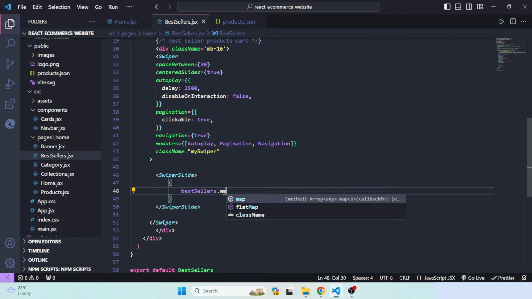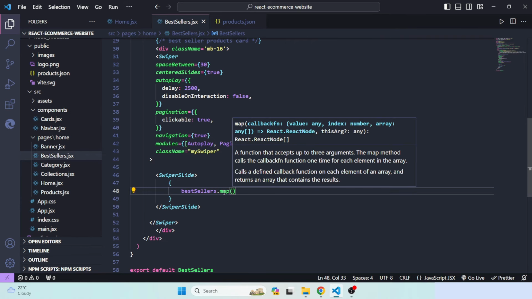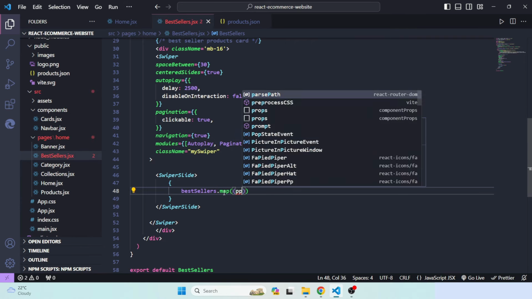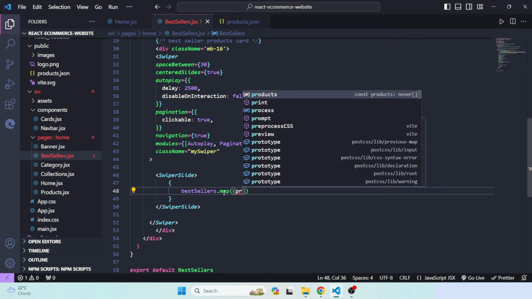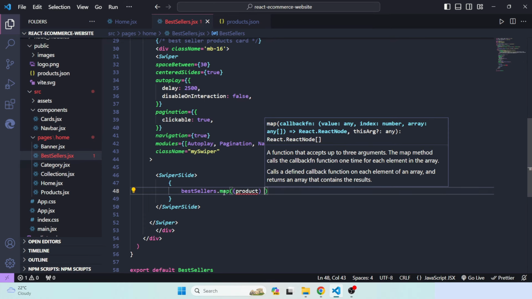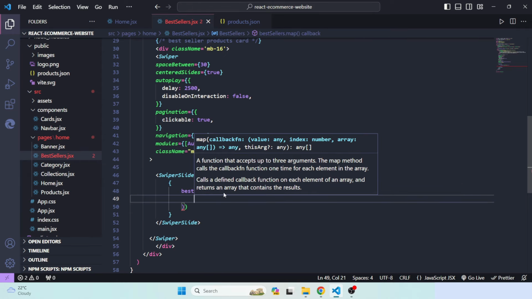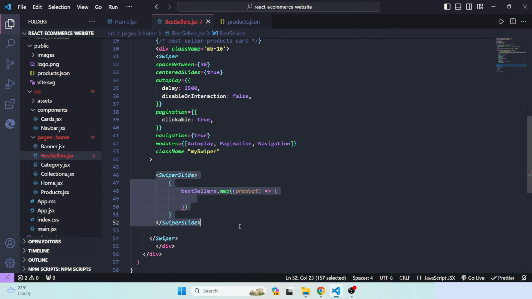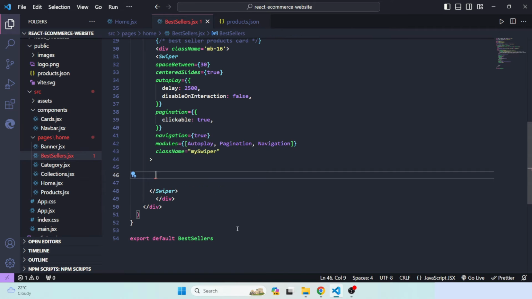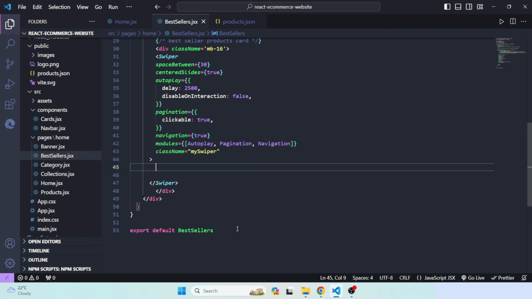Then we'll do the map operation, and we'll receive product. Sorry, maybe it's not okay. Let me remove everything.